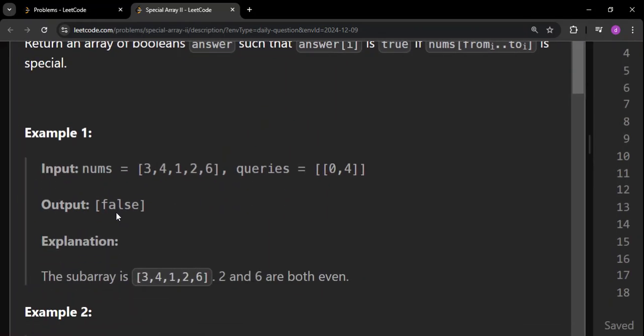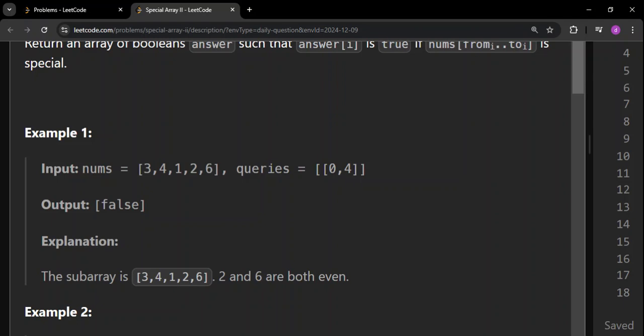So let's see quickly the first question. The first question is having the full range. So in this case the whole thing is full. Let's quickly see what is happening. 3 is odd, 4 is even, so till now these two pairs have satisfied the property. Now take the next pair: 4 is even, 1 is odd, so again they are satisfying the property. Take the other pair: 1 is odd, 2 is even, again that is fine. But here, 2 is even, 6 is also even, so this particular pair doesn't satisfy the property.